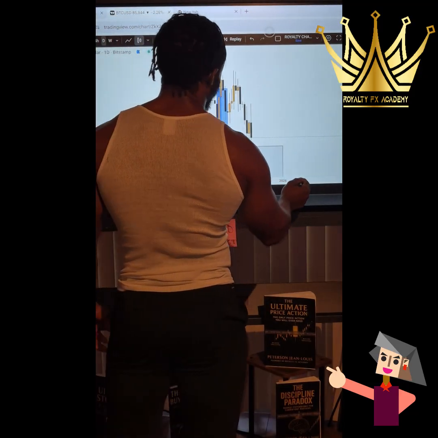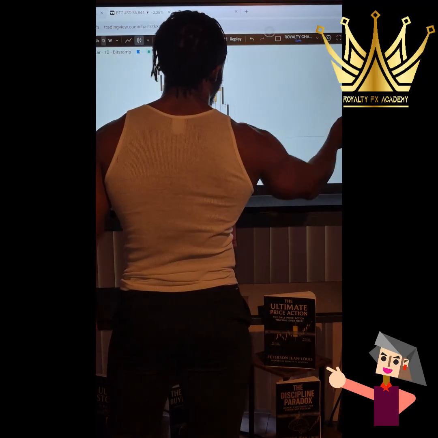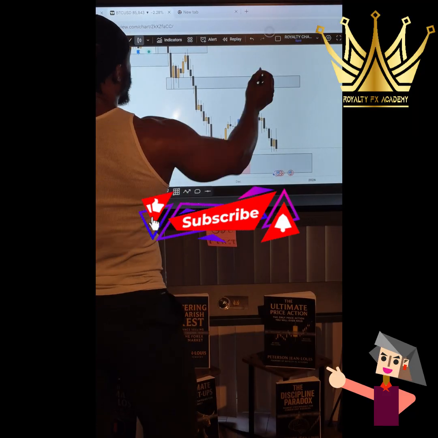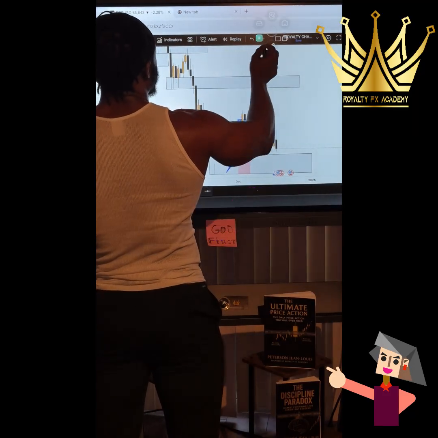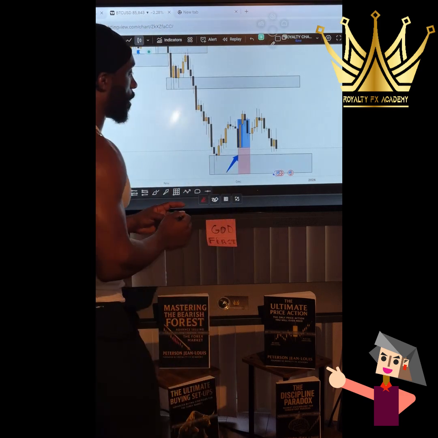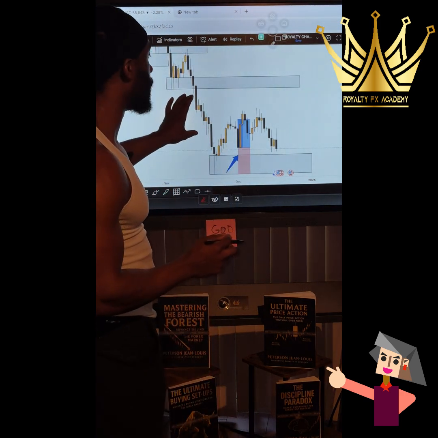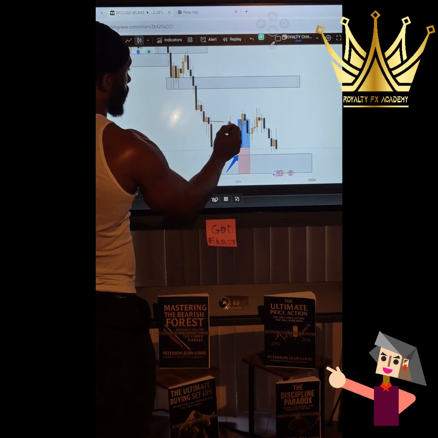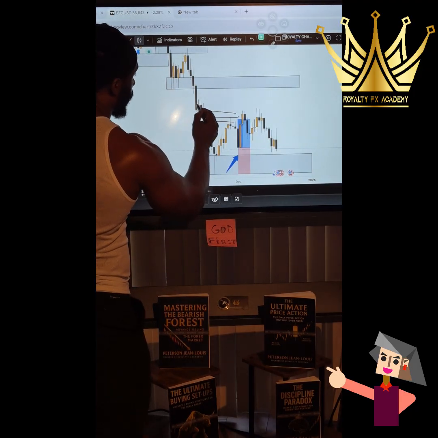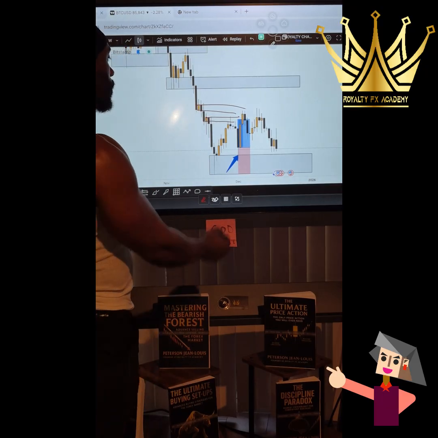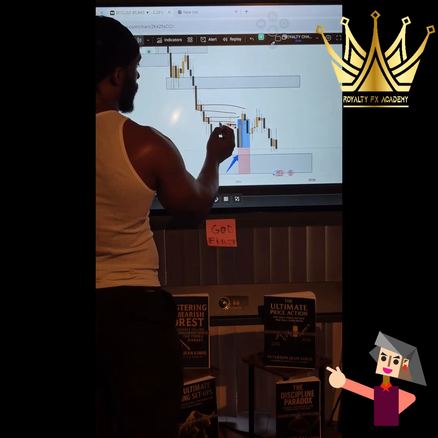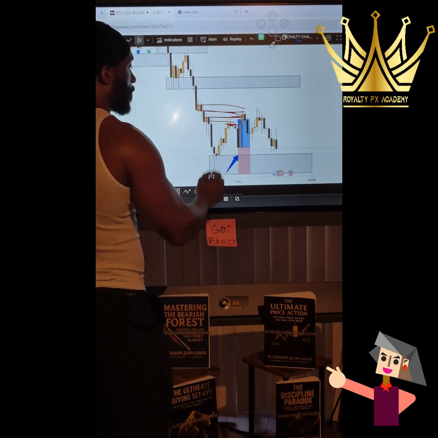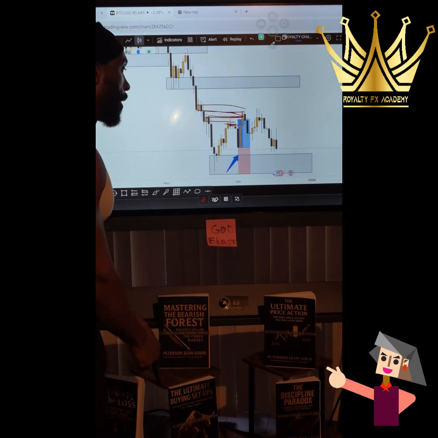Now, in the case of this, the structures look a bit different. What I mean by that is we're looking at these right here for the structure point. Also, if you're having a hard time understanding the structure point, just turn the line chart on. It's going to show you where they're at. So from here, that's your TP. First TP got hit within the same point. If you wanted to use that as the second one, or this right here as the third. But last point's target hit, very simple.